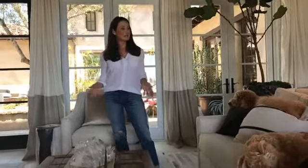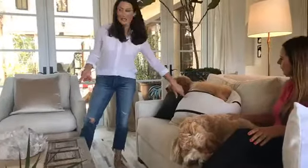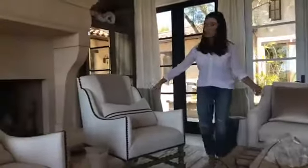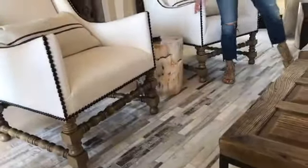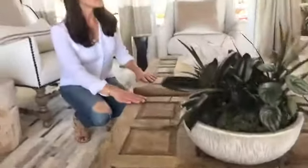And at the mid-level especially, you want to ribbon it around the room. What that means is if you have a dominant color, you want to try to use it about three times. For example, I've got charcoal here on the pillows, and I've moved that in some gray tones, some oyster tones too. I've moved the oyster tones over here, and then in this chair, I brought some of that same charcoal tone and some of the oyster color, and then addressed it also in these end tables and in the coffee table. I've on purpose added a raw looking rustic wood to the coffee table so that everything wasn't too sleek.